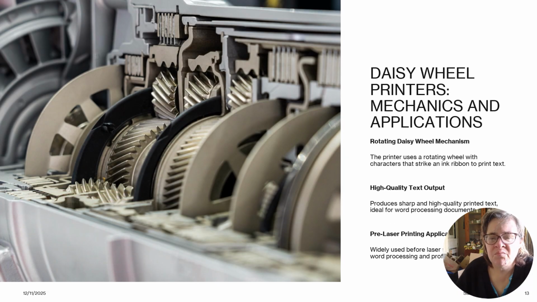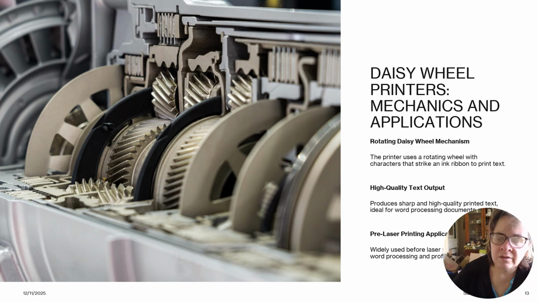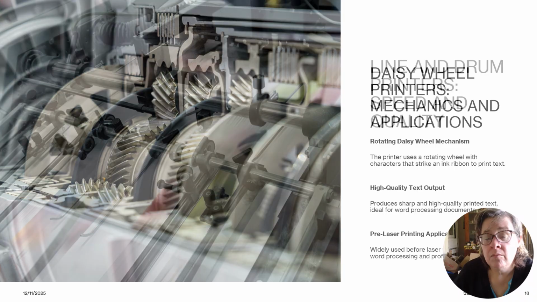Daisy wheel printers employ a rotating wheel with preformed characters that strike the ribbon, producing high quality text ideal for word processing before laser printers became prevalent, and are often not used now. Look, as I said, dot matrix and daisy wheel are not used much. Laser printers and inkjets have overtaken all of these, because these older types are really unreliable and lots of things go wrong with them. If you get one, I don't recommend it. Inkjet or laser, I've got to say, is far preferable.